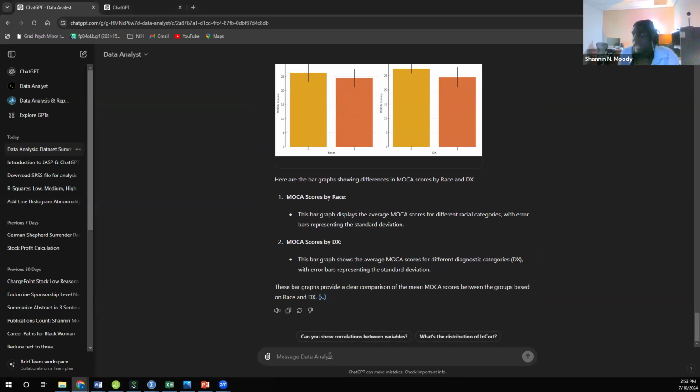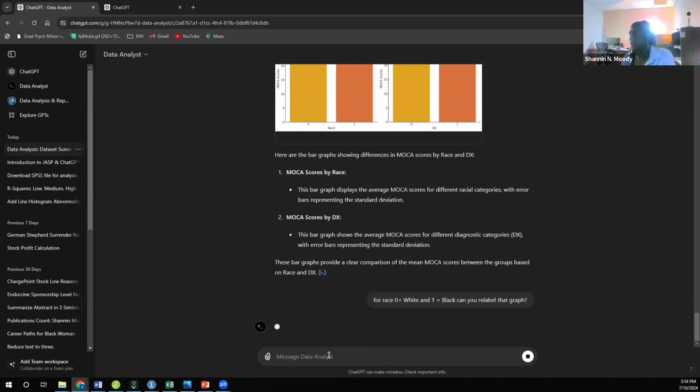You can ask it to label, or you can say for race, 0 equals white and 1 equals black, and relabel that graph. Oh, I don't think I spelled relabel correctly. Let's see if it'll pick up on that.